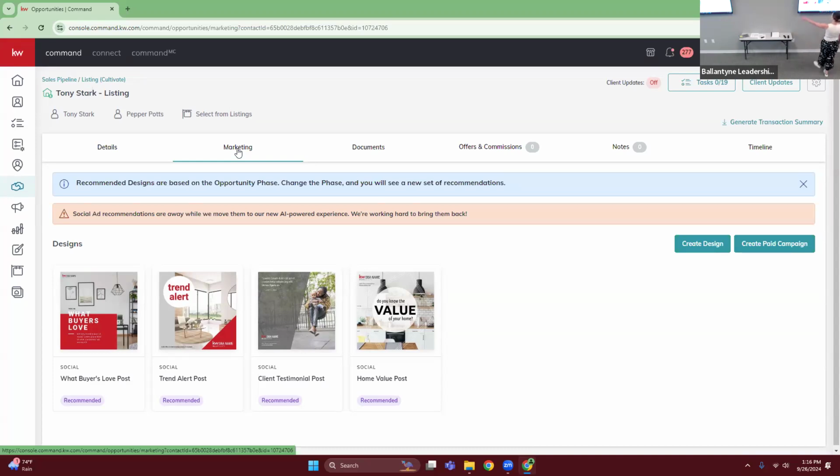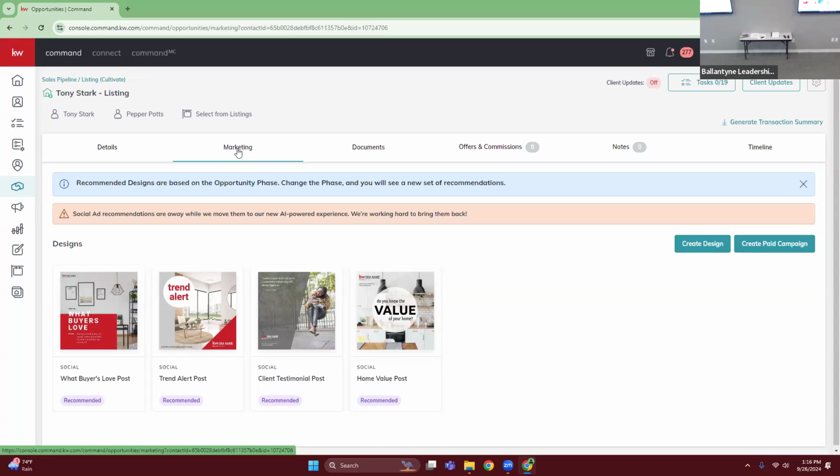So since we're in the first phase here, this is going to show me marketing pieces that will help me cultivate the relationship. Once I pull them down the pipeline, and I'll show you guys how the marketing changes, it'll suggest different marketing pieces based on that specific stage, okay? So pretty cool feature. That's a newer feature, maybe within the last year or so. I do like that. Okay, but let's dive in now to these checklists.